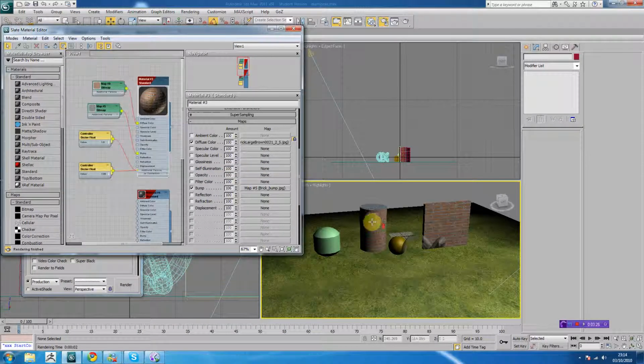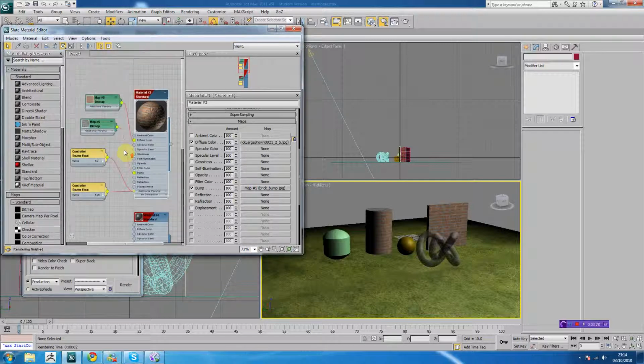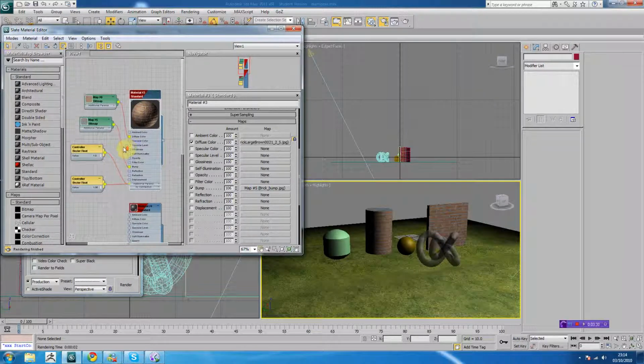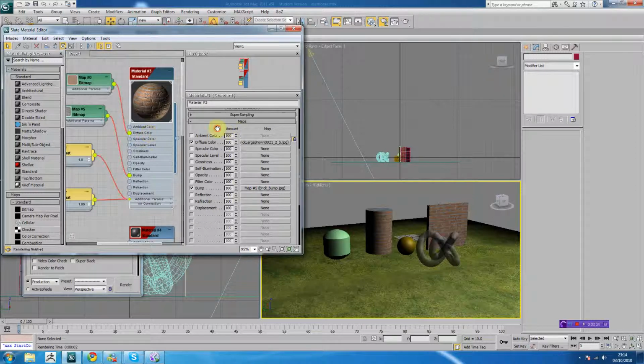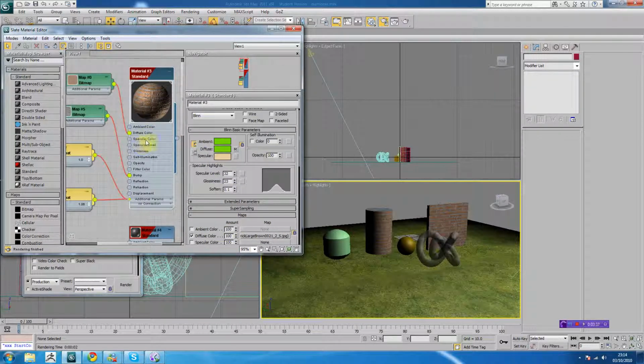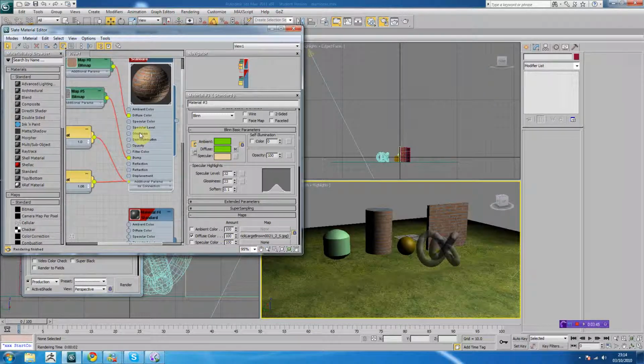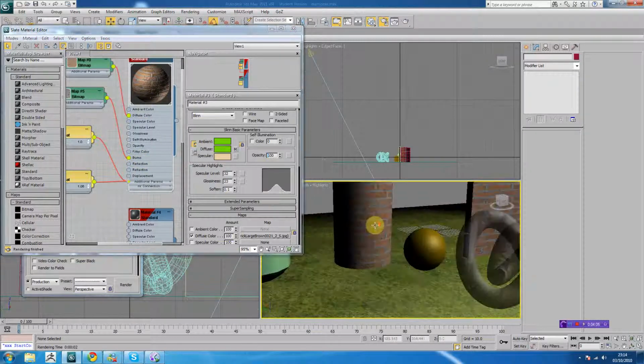Okay, so we've covered all the basic kind of shaders in here. We know about the diffuse being the colour, specular colour being the colour of the reflectivity, specular level being the amount of reflectivity, and the glossiness defines the fall off. We've seen opacity defines the translucency of an object. So even now you can turn the opacity down on that. And we've seen the bump sets the bumpiness of the surface.